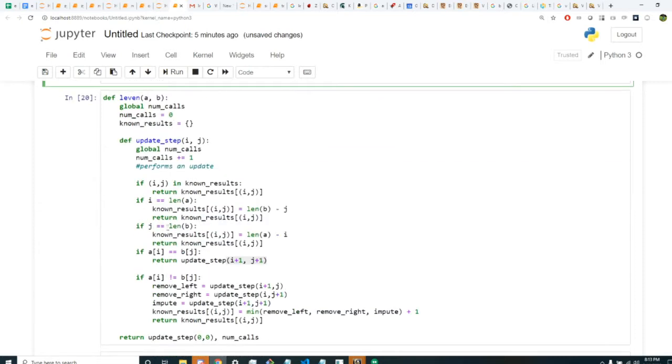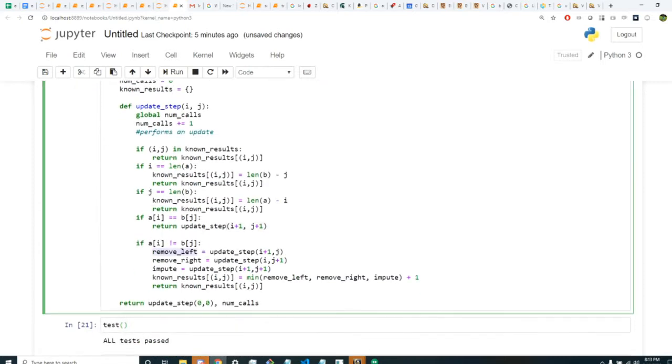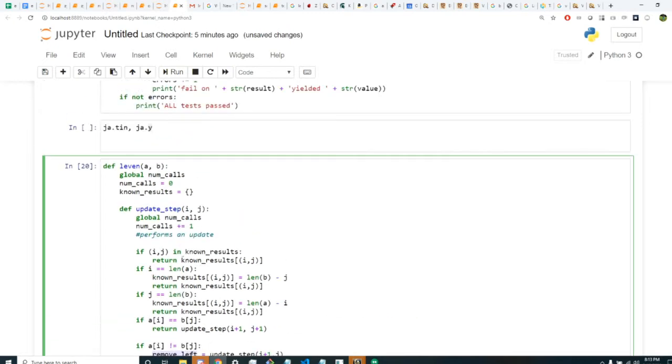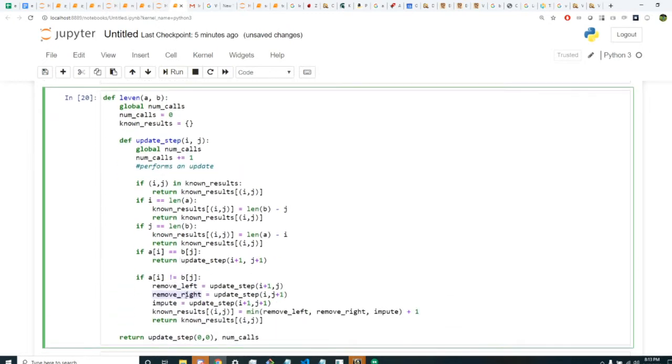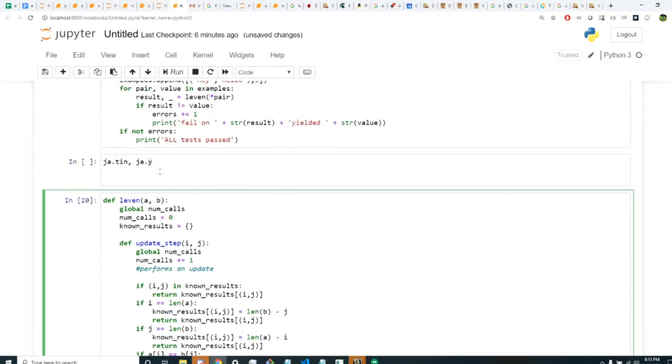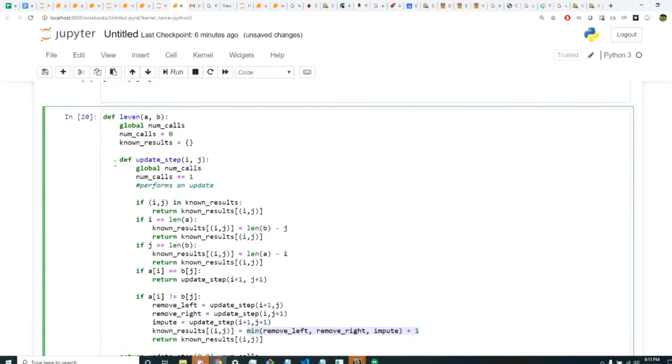And so what we do is we try to remove the t, we try to remove the y, and we try to replace one for the other. And then we just say, whatever is the best result of those three, then that's our result, right? You just need to perform one action to take one of those three, and then whichever has the minimum distance to complete the problem from there, that's your result.